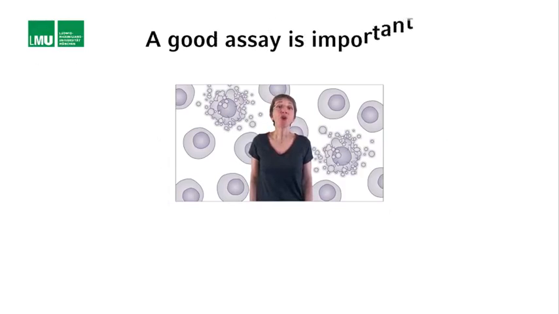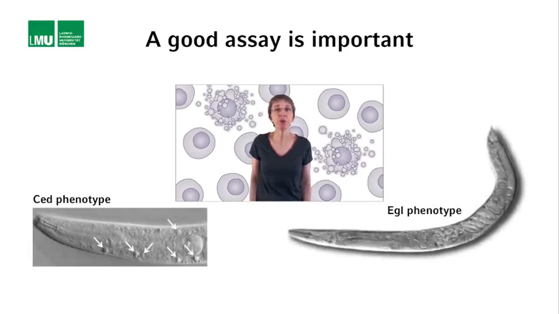What is as important for gene discovery using a biochemical approach as it is for gene discovery using a genetic approach is a good assay. Remember, Ellis and Horvitz used the Z1 mutant background and then the AGO1 mutant background as an assay for their genetic screens. To be good, an assay needs to be specific, easy and fast, so that in the case of a biochemical approach, you can go through lots of different samples very quickly.